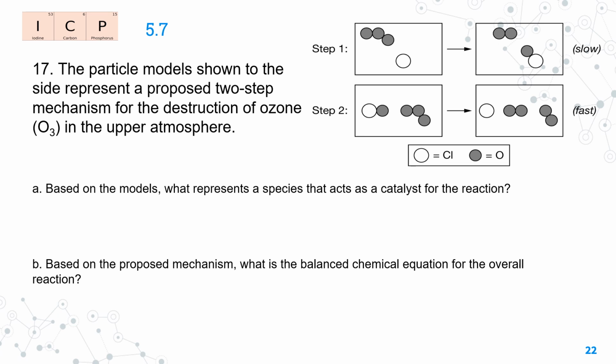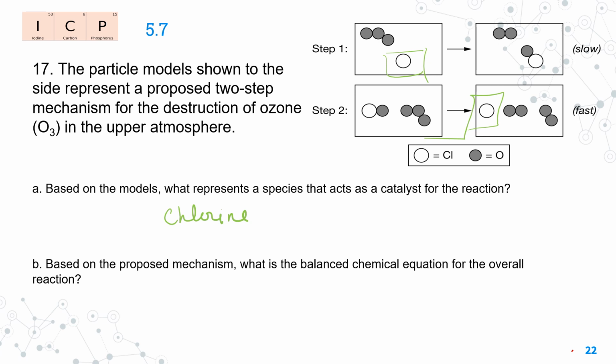So what do we have up here that is a reactant, gets used, and then comes back out the same as a product? And that's going to be this little guy here, because if you look, he's a reactant, he's a product. Everywhere else in my products and reactants, he's bonded with something. So my chlorine is going to be my catalyst.